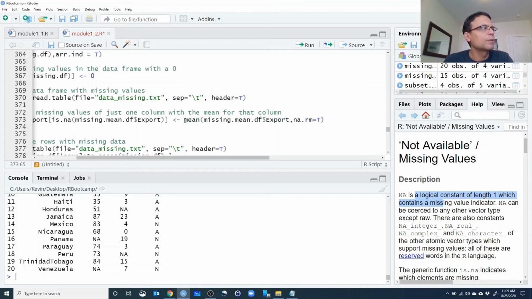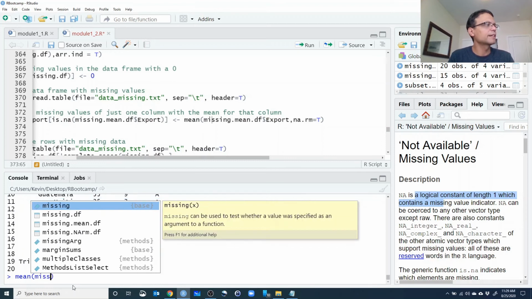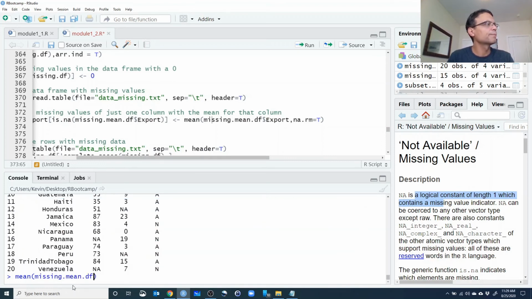What happens if we just take the mean of the export column? Let's first get into the console here and look at what happens if you just try to take the mean of the missing mean df export column.